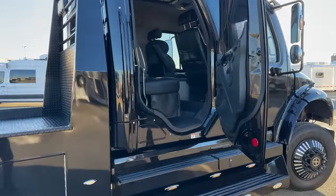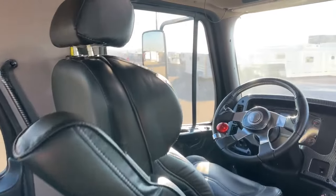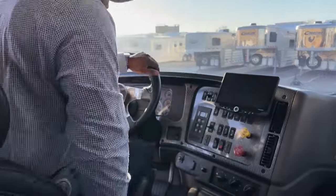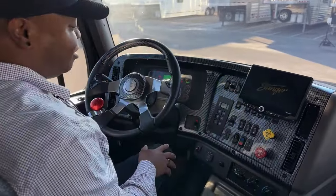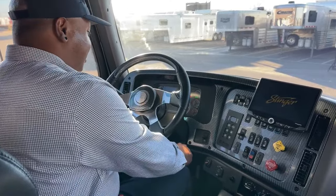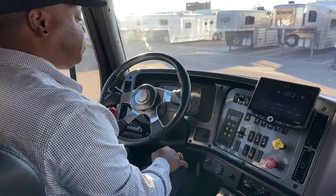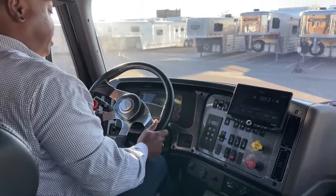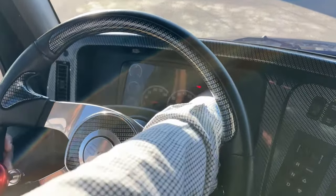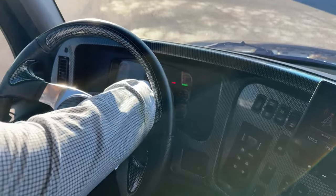Let's jump inside and go over some of the interior features. The interior is fully tinted, so no worries about the black-on-black. This unit has 18,000 miles on the dot. As I start up this unit, you can see the gauges — your oil gauge, water, and transmission. You have your fuel gauge, your DEF gauge, and your two air compressors: primary and secondary. Again, 18,000 miles.